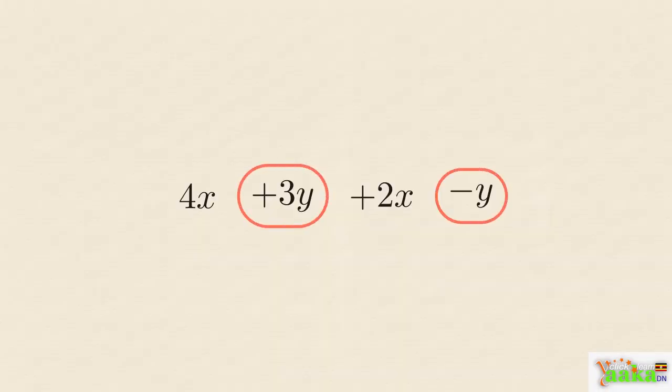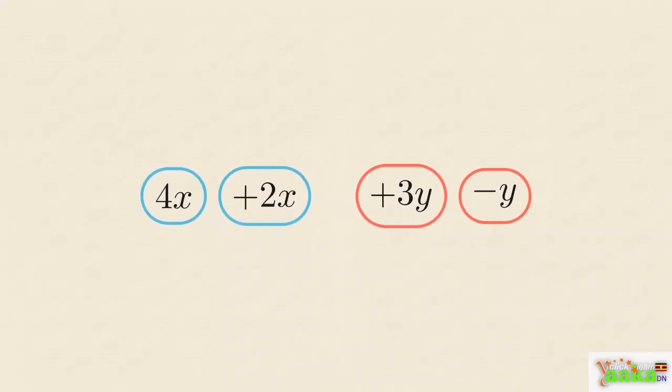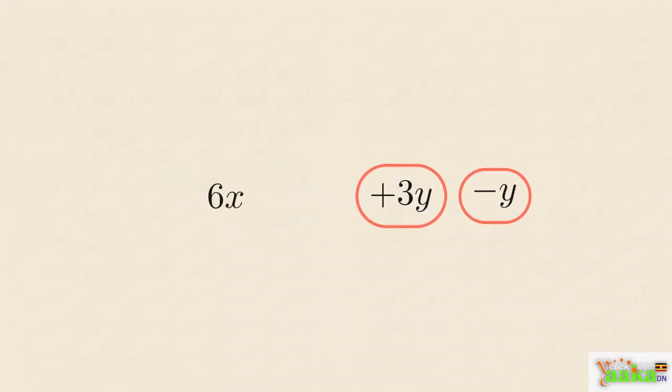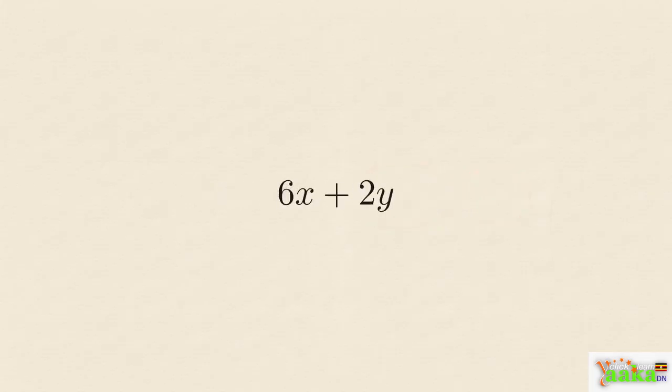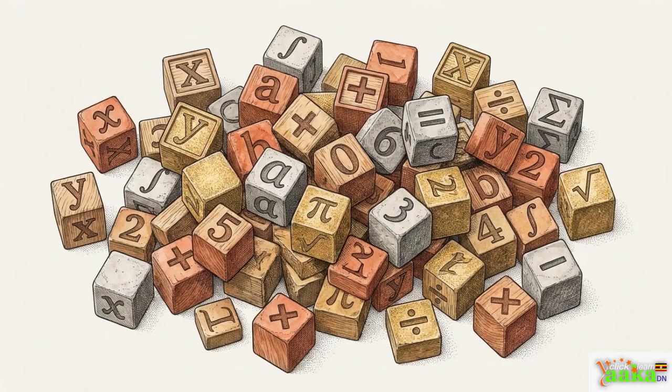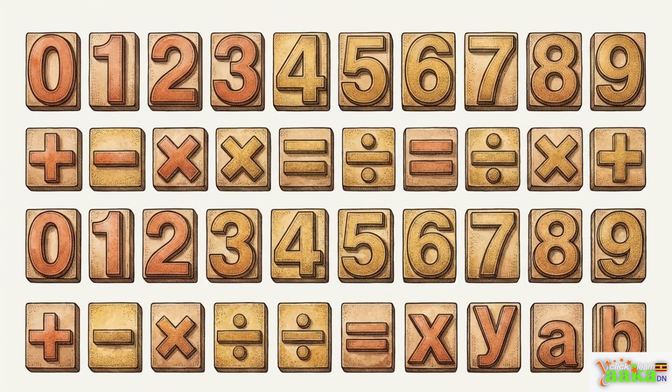Here, we circle the y terms, locking in the minus sign, and the x terms with their plus signs. Sliding matching variables together, 4x plus 2x is 6x, and 3y minus 1y leaves 2y. Simplifying expressions acts as a necessary filter. It cleans up messy, complex data so you have a clear starting point before you attempt to solve the actual problem.